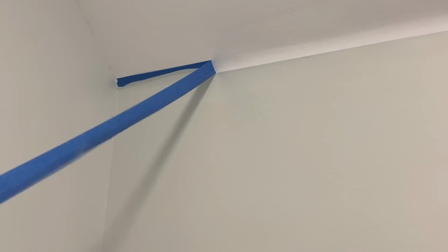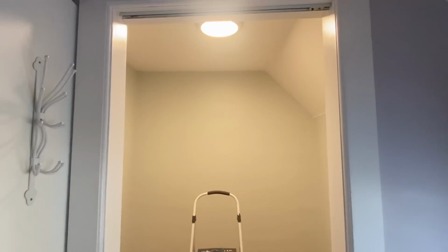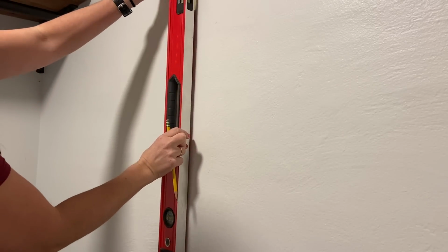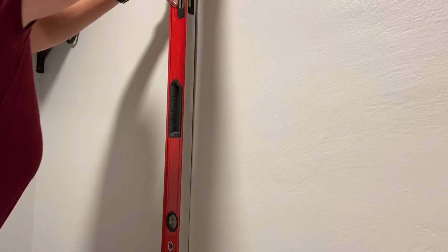Peeling off the painter's tape is so satisfying. Look at those perfectly straight lines. The room was complete with the paint, however, I wanted to add a little pizzazz. Peel and stick wallpaper. I have become completely obsessed with adding character to my rooms using removable wallpaper.